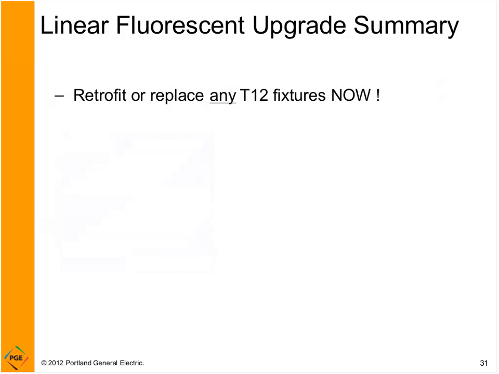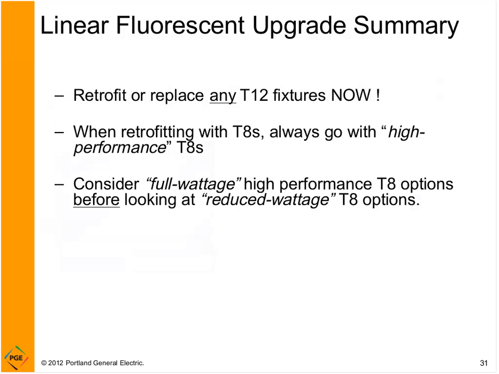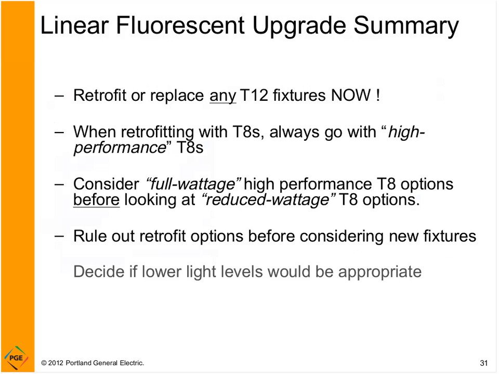So to summarize, if you have any T12 fixtures, you want to get rid of them. You always want to go with high performance, whether that's the full wattage or the reduced wattage, but consider the full wattage before looking at the reduced wattage. And that's because you can often reduce the number of lamps. So rule out retrofit options before considering new fixtures and decide if lower light levels would be appropriate. Sometimes you need more light, but in my experience, most spaces are overlit.